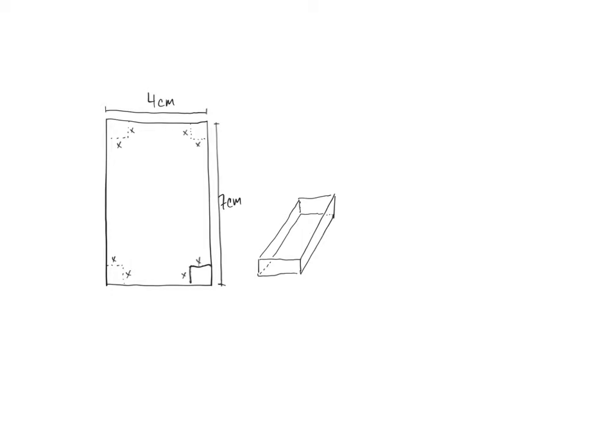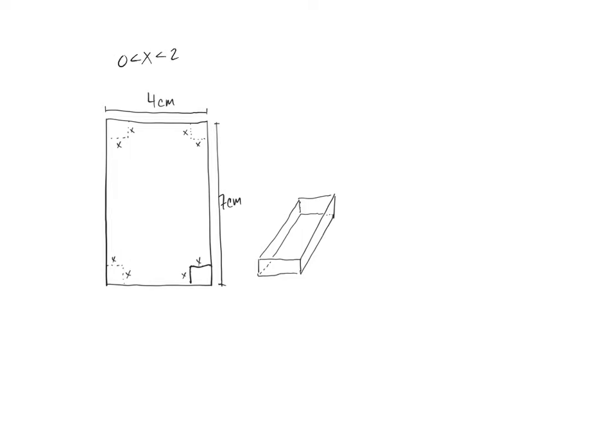Obviously, actually, it can't be 2 inches, because if you cut 2 inches in this way and 2 inches in that way, you're not going to have any width to your box left. So they usually ask you in these problems about the domain. The amount that x can be cut has to be more than 0 but less than 2. You've got to cut out something so that you can fold up the edges, but you can't cut out any more than 2, because otherwise you'll have no width left. So I'll just throw in here as a little extra that x has to be between 0 and 2.